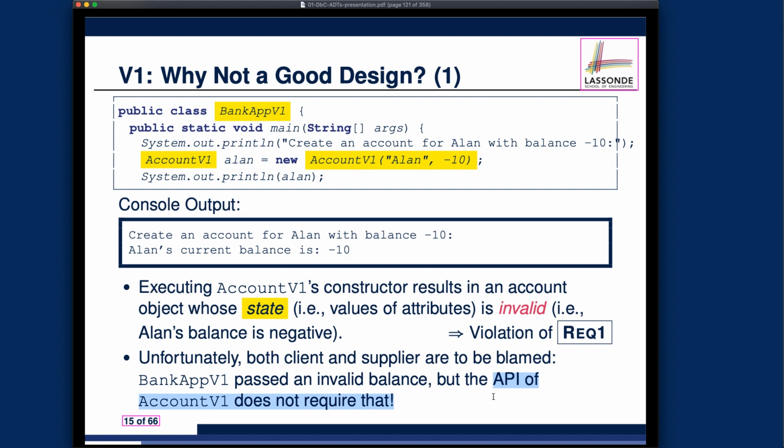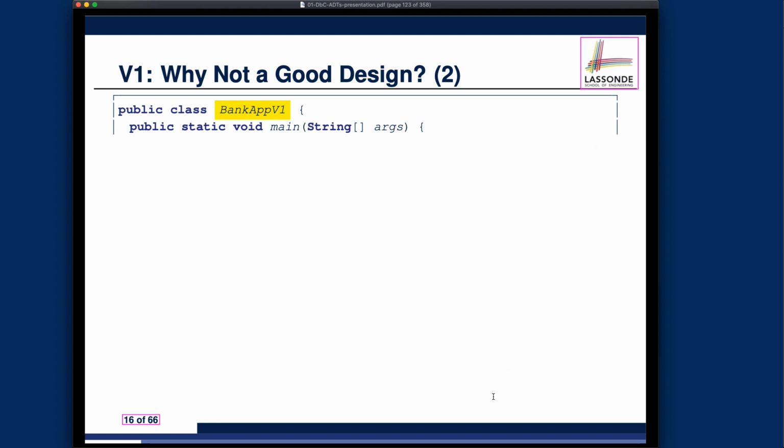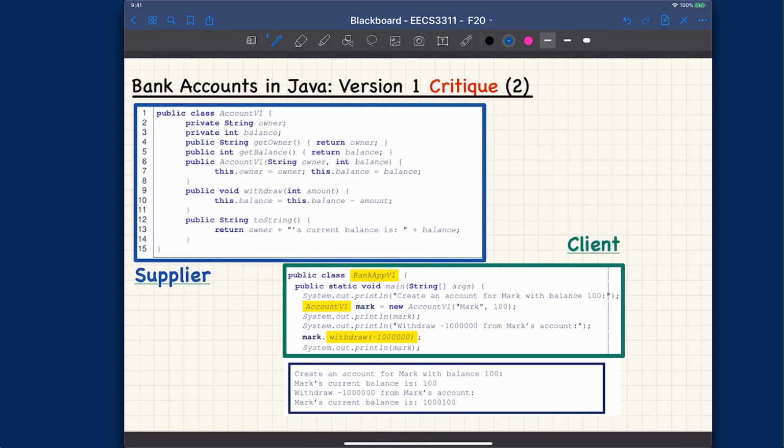The next two issues are somewhat similar, so I don't have to explain in so much detail, but let's still go over them quickly. The second issue, which is my favorite, is that you can actually withdraw a negative amount. Let's see how. Okay, so this again is the code. Let me illustrate it to you quickly. If I go back to my iPad over here, we still have this particular supplier object, and we simply initialize the object so the initial balance will just be 100. So far so good, right? At this point the client is behaving well.